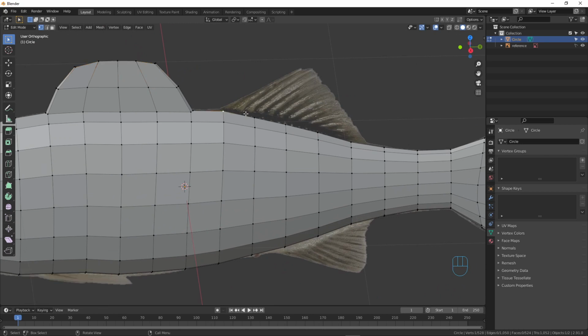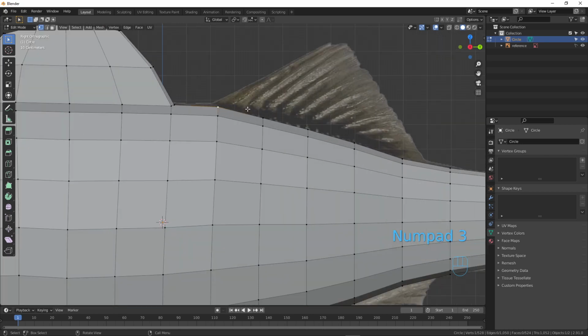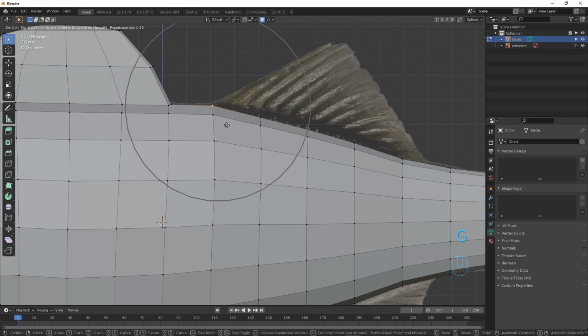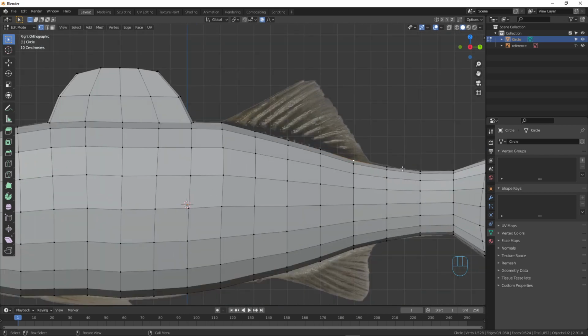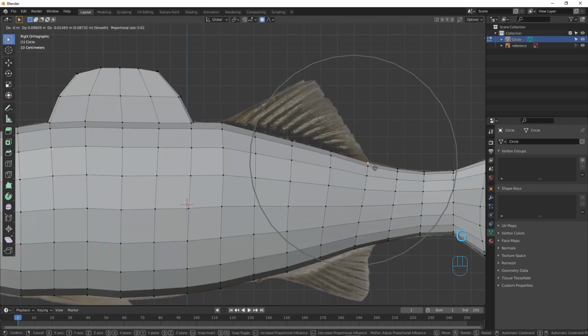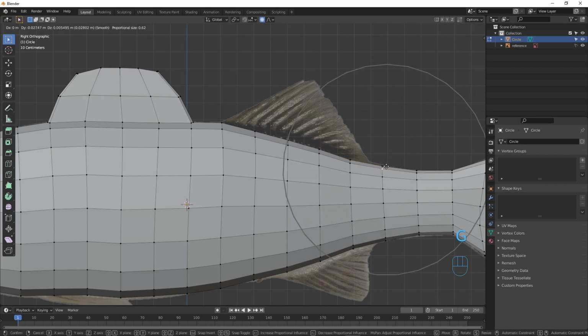So here, this dot over there, I come back to it with proportional editing again, and place it well in this position, perfect. So maybe I will go there, I don't know, maybe I will take this part like that, or this part like that, yeah, maybe more this one.